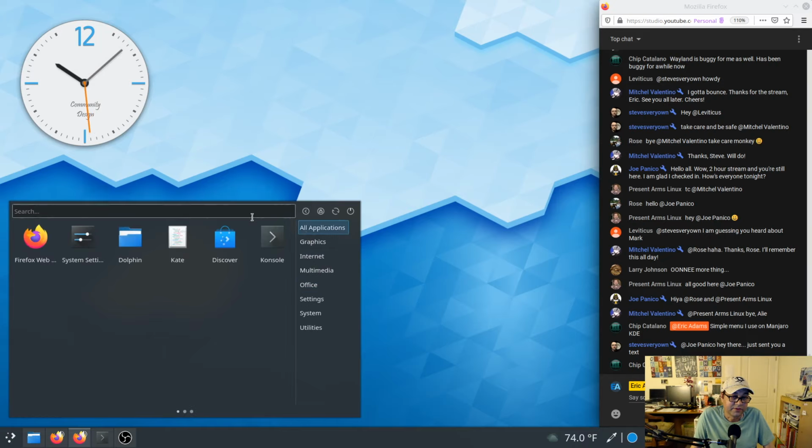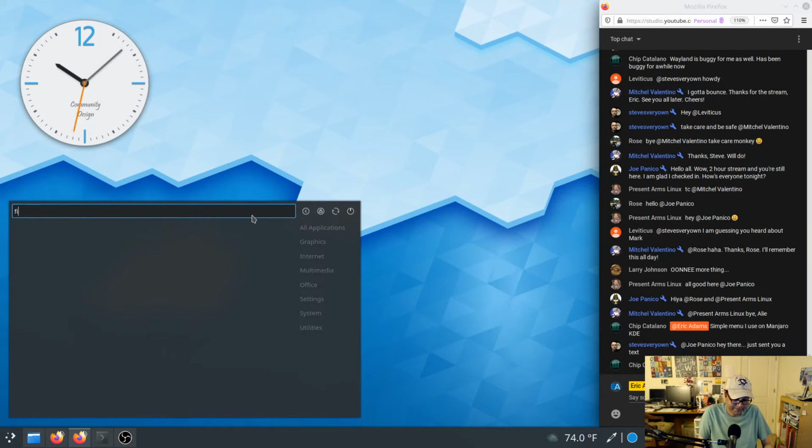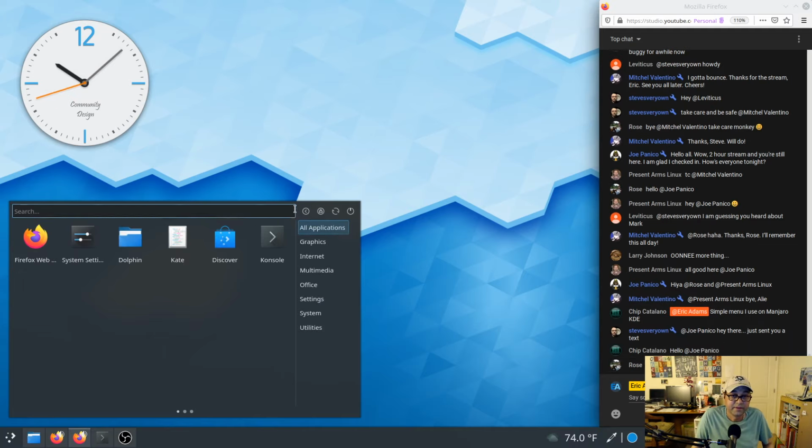And I can also search the menu, and it'll give me my options, which is great. I have my shortcuts for logging out, power option, locking the screen, restart, power off. So just some quick shortcuts there.